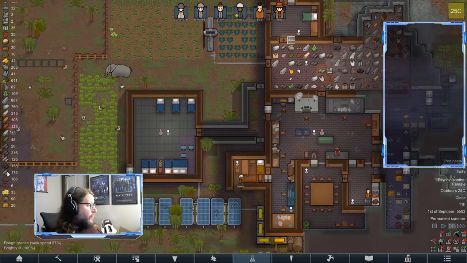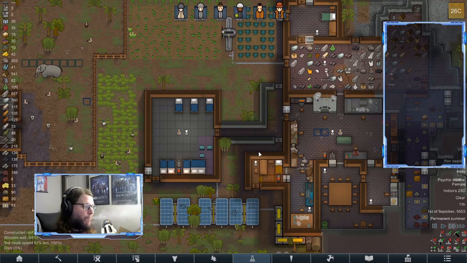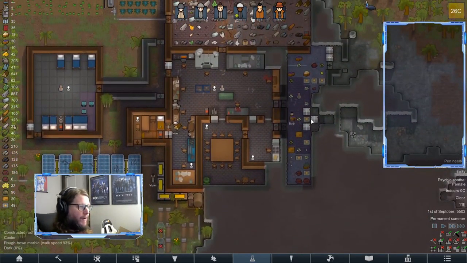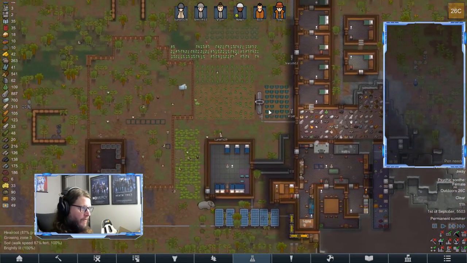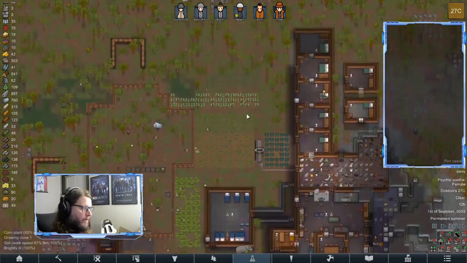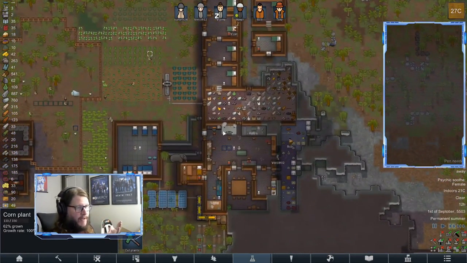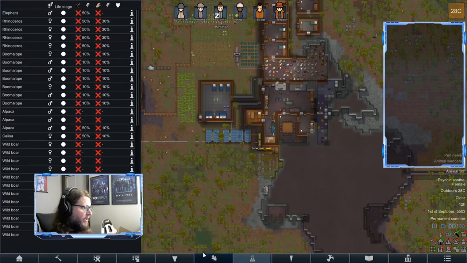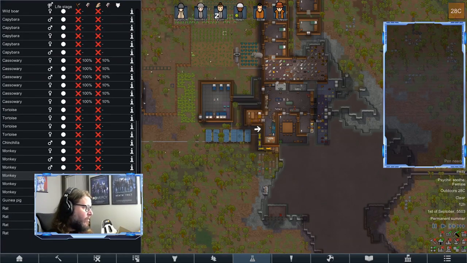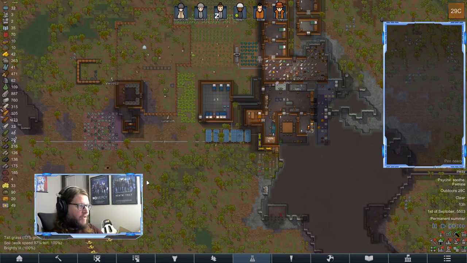Oh my God, we're out of food? Oh, we're not. Woo! Gotta scroll down on that one. But we really do need more food. We do be needing food. Corn's growing. We got meat. I think we're gonna be okay. What does the hunting area look like? Oh, hunting looks great. So if we need to, we can easily hunt. Not too bothered at the moment.